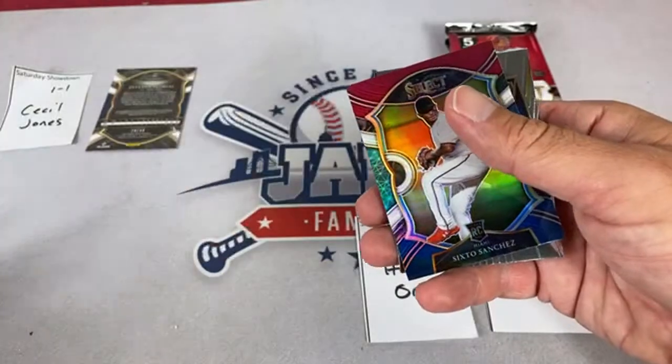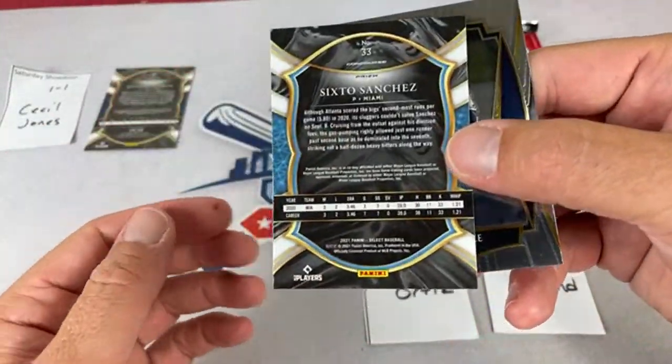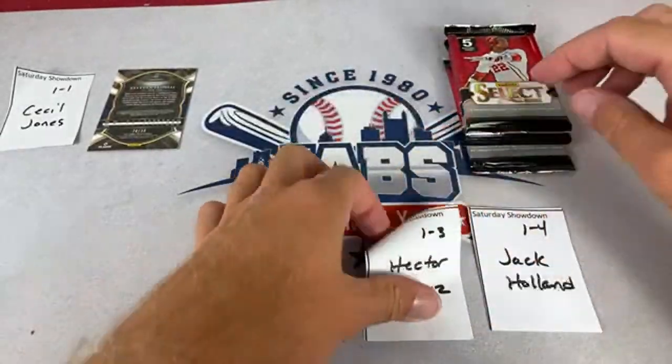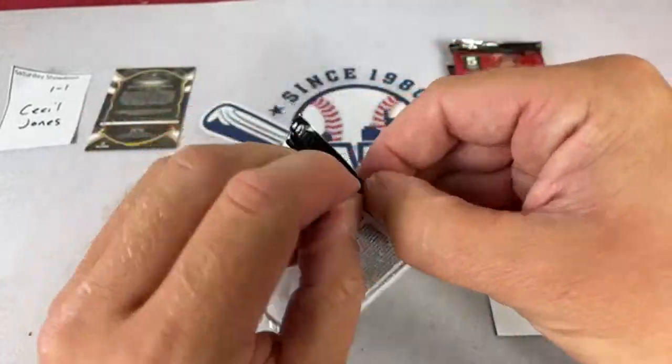The number to beat is 20 right now, and we're only in the first case. This is just one of those concourse cards which aren't numbered, so Hector's out. And next up we have Jack to wrap up box number 1.